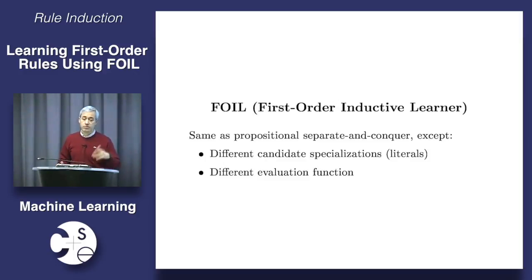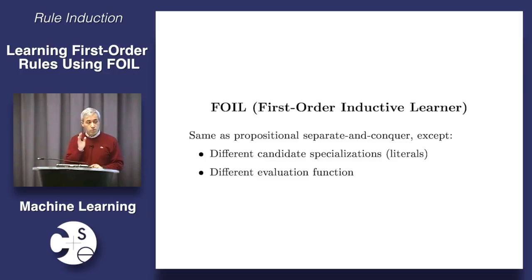Okay? And Foyle, by the way, again, was also from Ross Quinlan. This great UW alumni that is one of the grand old people in machine learning. He not only invented ID3 and C4.5, he also invented Foyle, right? Pretty amazing guy. And by the way, Foyle is short for first order inductive learner. This is one of those acronyms that really means something. Unfortunately, I then heard people proposing calling their algorithm shrink wrap and silly things like that. But that did not come to pass, but I did hear it proposed.